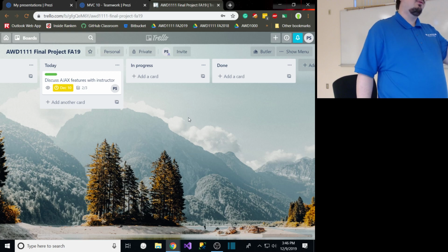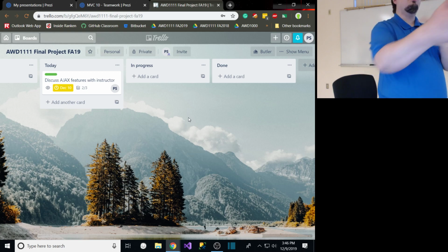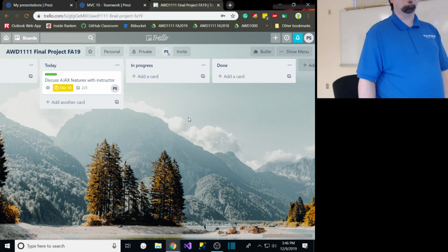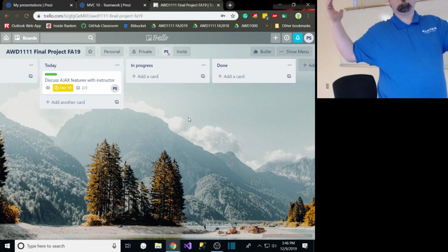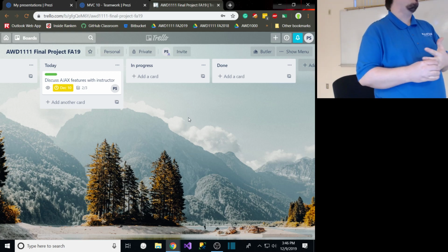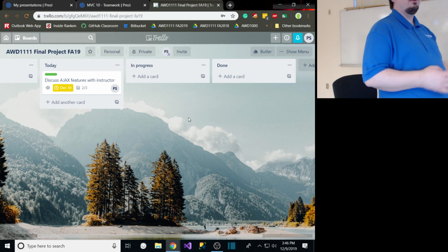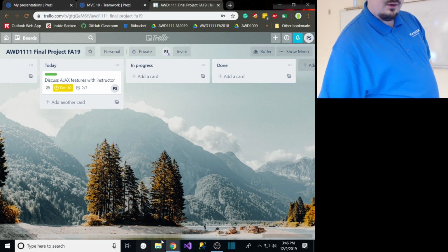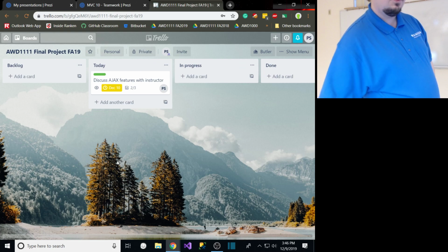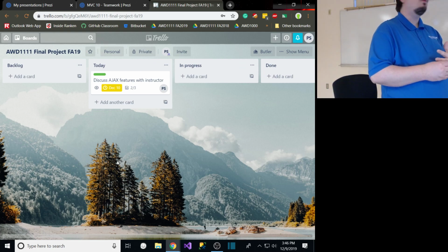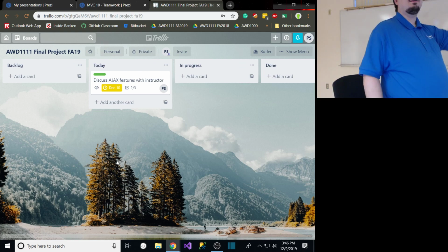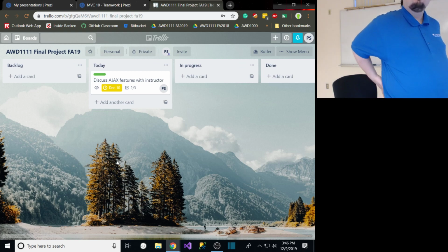How helpful has this been with Learn to Earn? Very. Could we have built Learn to Earn without this? Yes, but we wouldn't be as far along. You would have to meet with me all the time to try and figure things out, and I'd have to remember everything we've worked on in my head. So this is a really, really valuable tool, and I think I did mention on the final project that I want you guys to create it, but that's the gist of it.